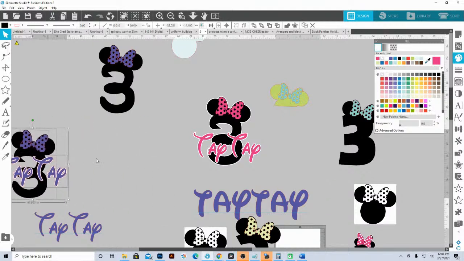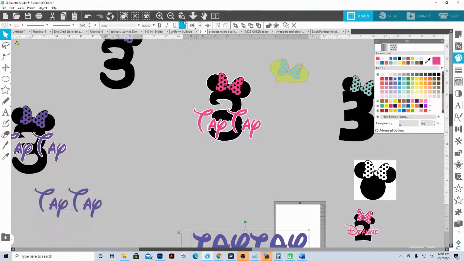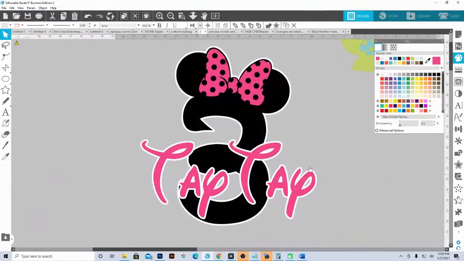I know it's a lot on my screen, but when I'm designing, I normally have a lot on my screen. Hopefully all that on there did not confuse you guys, and you got to see how it works. So I'm going to go through it one more time. Now that I kind of know what size I want to use, I'm going to go straight through one more time without the figuring it out.